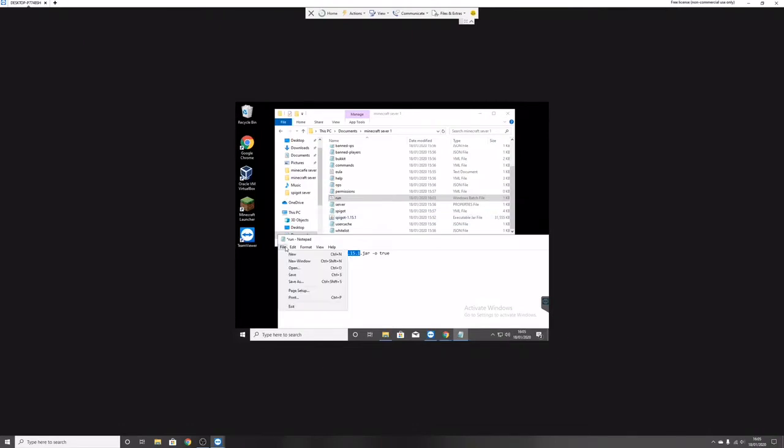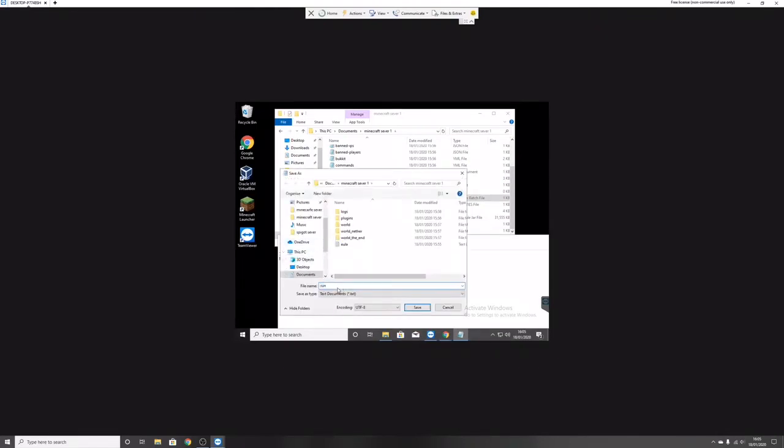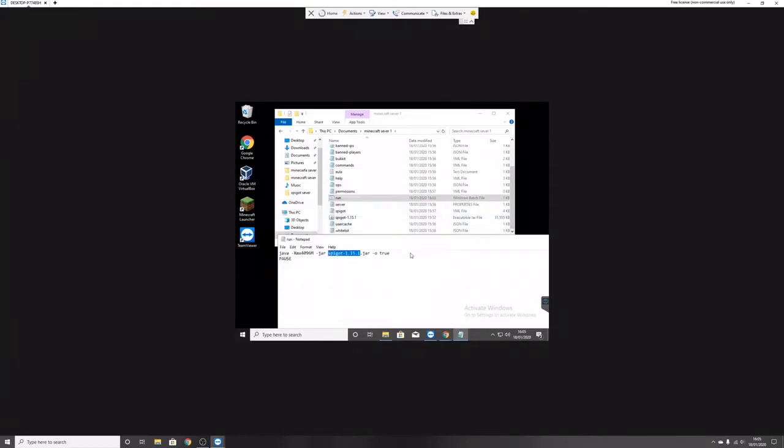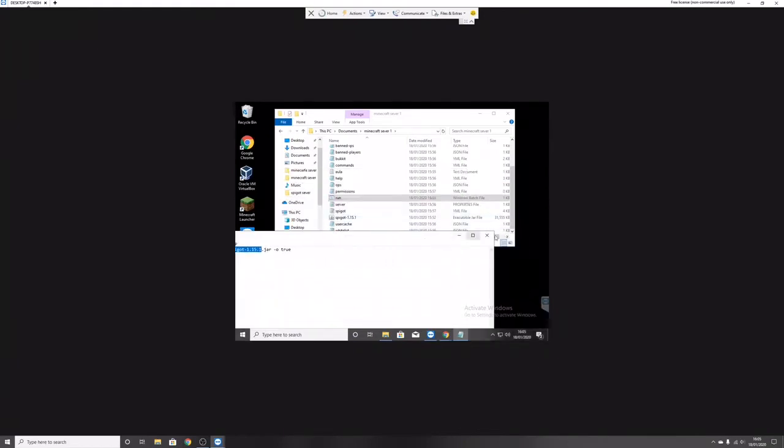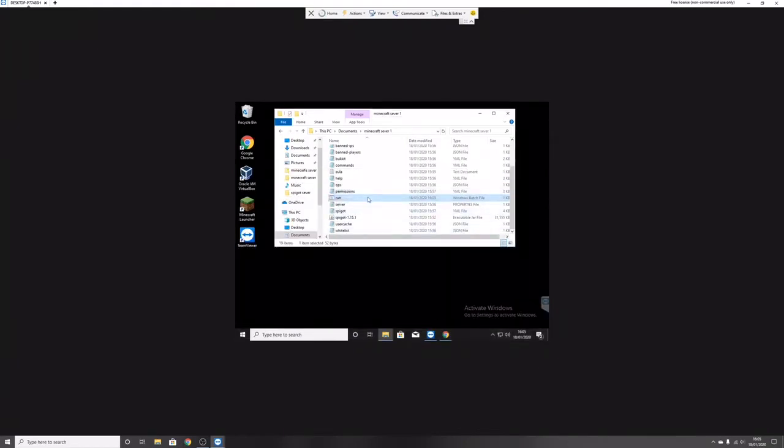So now you need to go to file, save as, and then it has to be all files, and you make it run.bat. Then you save that, and then you can close out of this.